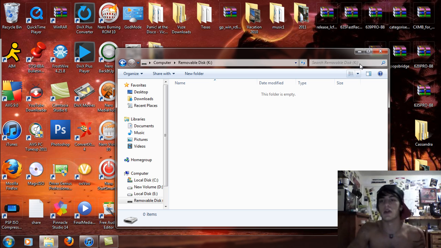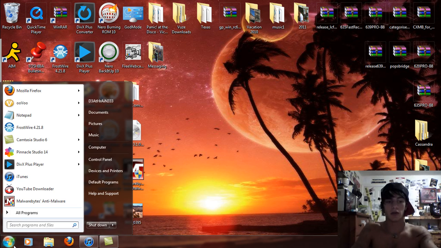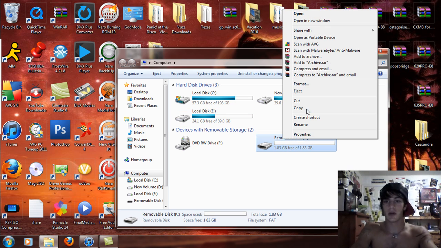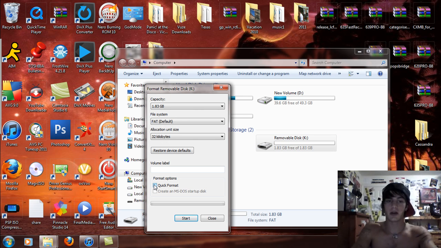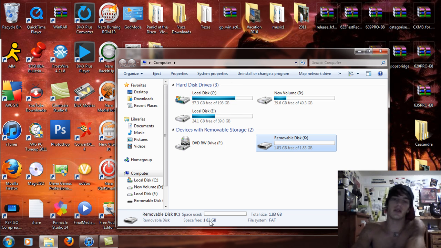Now this is a good process to do when you have certain things, like say you go out and buy a flash drive, bring it back, don't put anything on it, and format it. When you go to format it, you're just simply gonna go to the removable disk and hit format again. But uncheck the quick format and then just format it to whatever the default file system is, and let that format so you won't have any software or anything and you'll actually have all the memory available to you. So, that's how you format memory sticks, SD cards, flash drives, and hard drives as well. And other than that, that's about it.